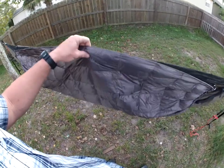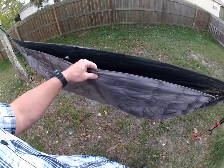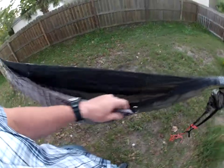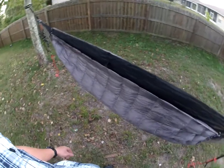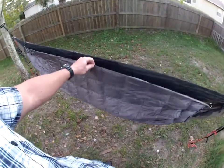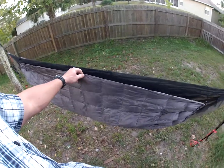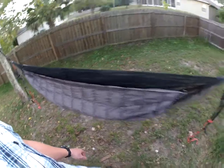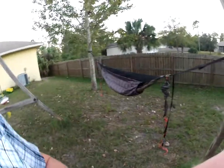It has 700 fill power down in it, about 9 ounces, I believe, total fill. Elastic draft collars, and is a great addition for three seasons: cool summer nights depending on what part of the country you're in, cool fall nights, cool spring nights, or winter nights, I guess, if you're in Florida and you catch the occasional 50-40 degree night.